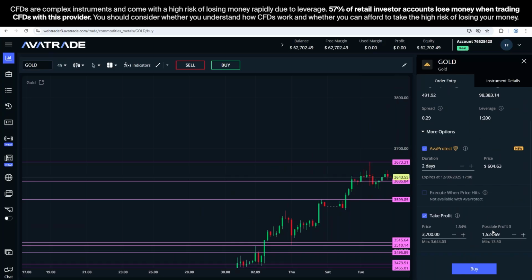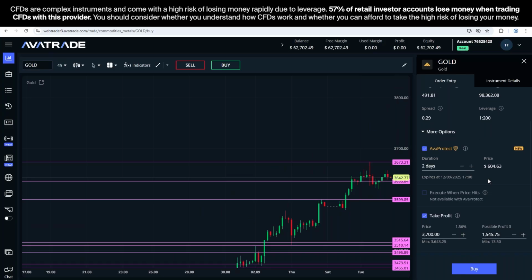Okay, so it's up to you, right? You can close it earlier. I'm doing 2 days protection, but this gives you more time to try and realize the price that you're going after. And that's up to you how much protection, what length of time you'd want. As the protection gets near the expiry time, you should check back on the trade, maybe close it if it's in a nice profit that you like, or add a stop loss before the protection ends at a spot that makes sense to you.